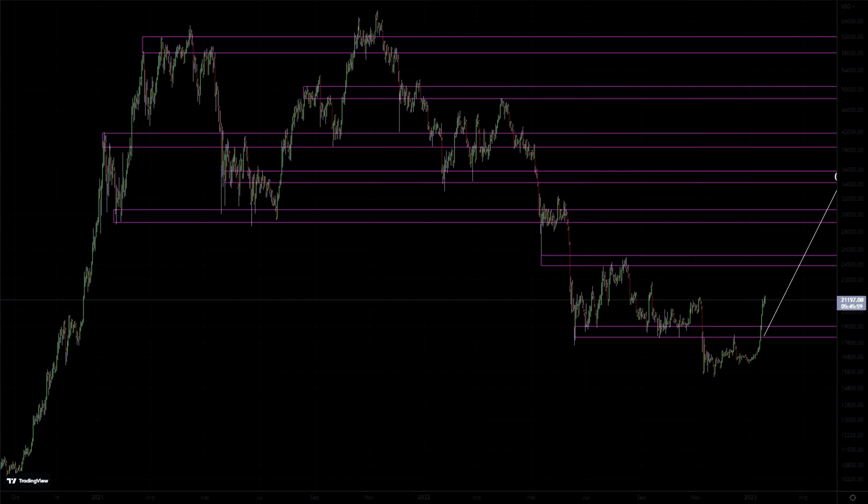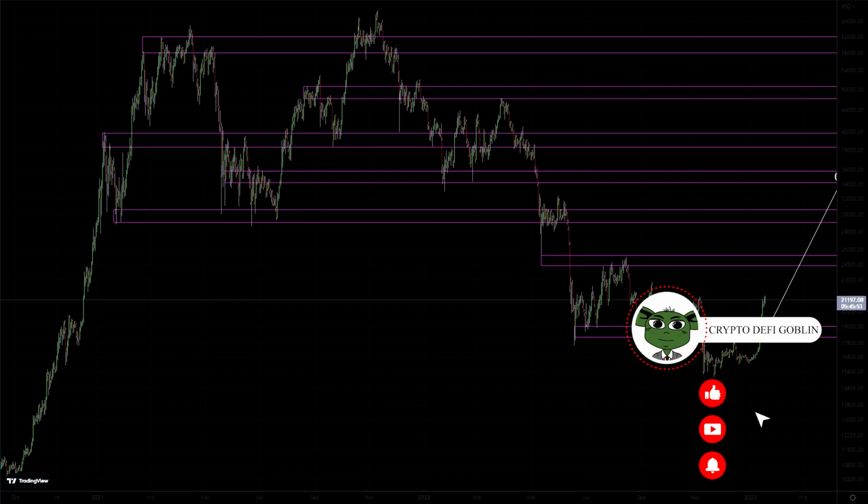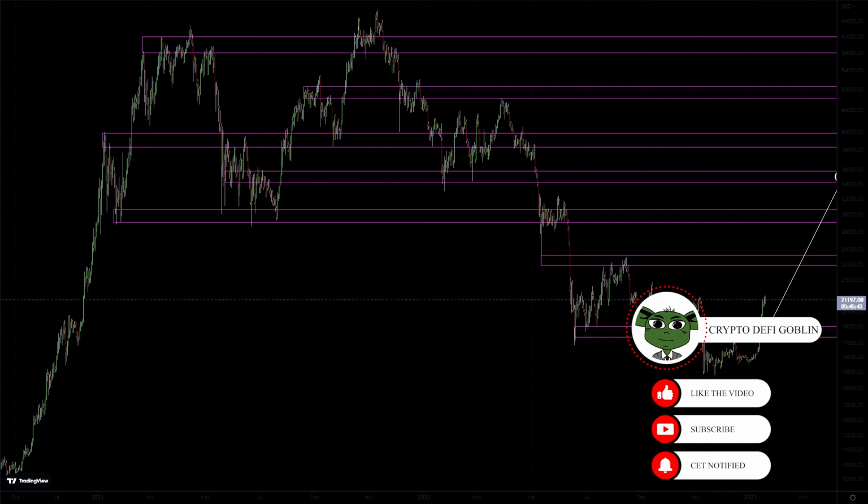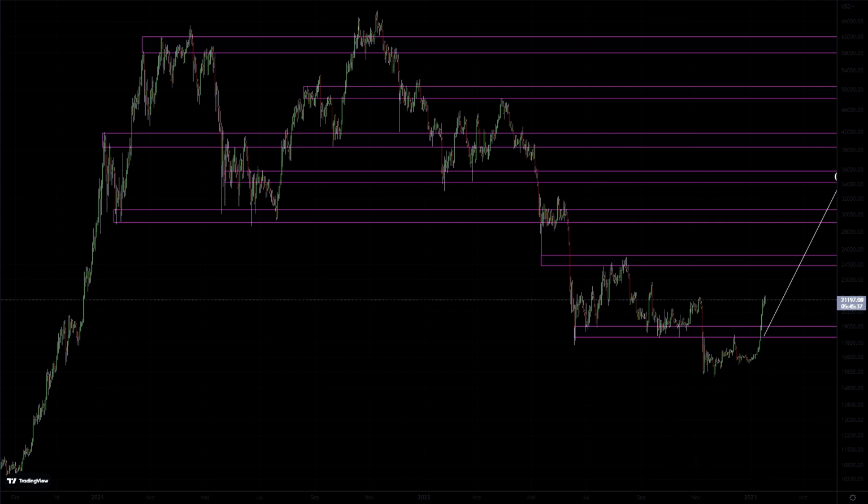I like to roughly pre-draw areas like this and then pay attention to the big moves between these zones, which will happen for sure. My goal is therefore to gradually go from one zone to the next zone, until reaching the final all-time high. After we break the all-time high, we will begin to use Fibonacci extensions to generate new zones.